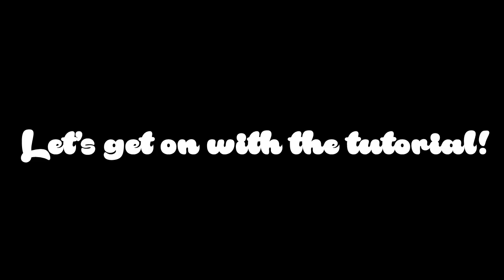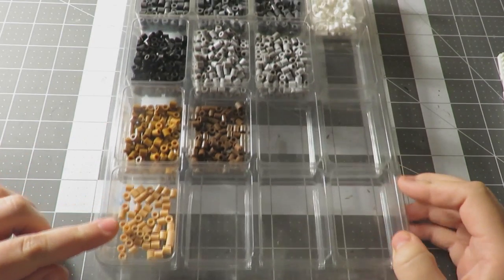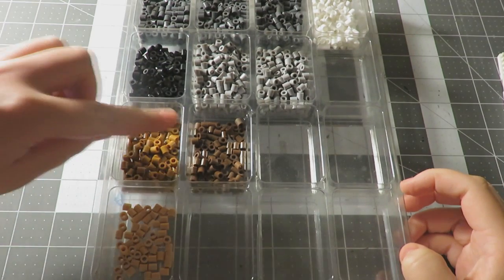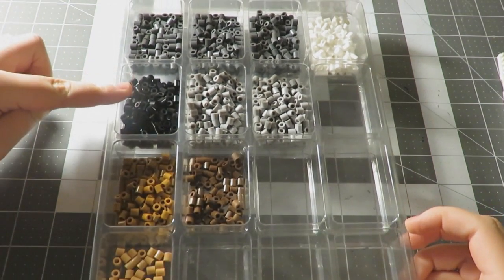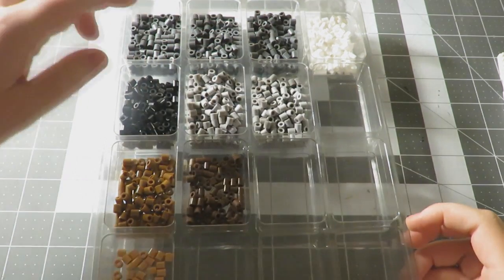Anyways, let's get on with the tutorial. The first thing you want to do is pick out your kitty's colors. I picked out a dark brown and a dark gray. You will also need black, white, and any shade of pink of your choice. You will also need a large perler bead pegboard, an ironing board, and the perler bead parchment paper.